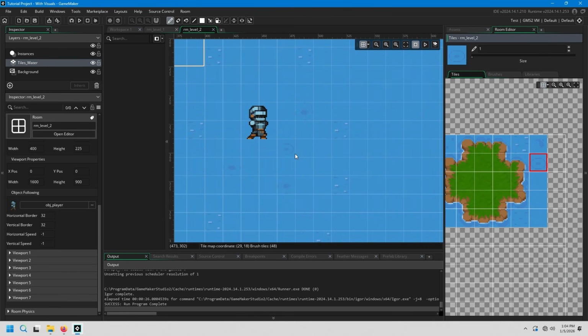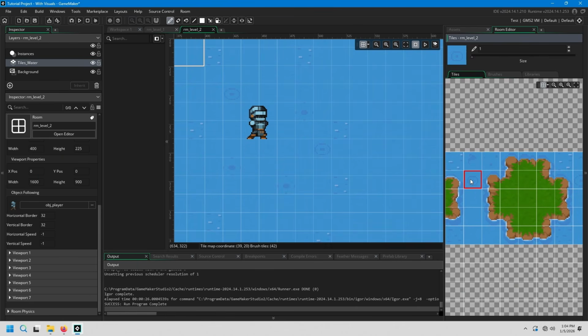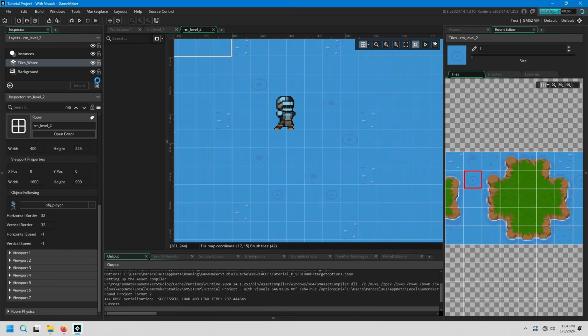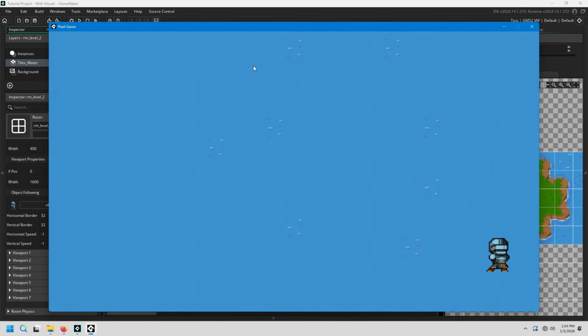But if I select one of the other frames of the tile animation and place that down, I can stagger them, because your tile animations will start based on whatever the initial frame that you placed in the room editor is. And this definitely looks better than what we had before. We've got a couple of different points in the animation where it starts playing, so that the timings are staggered and they're not all weirdly synchronized.